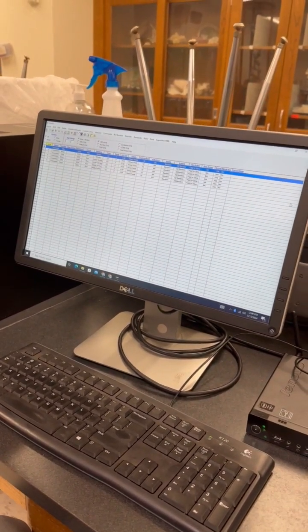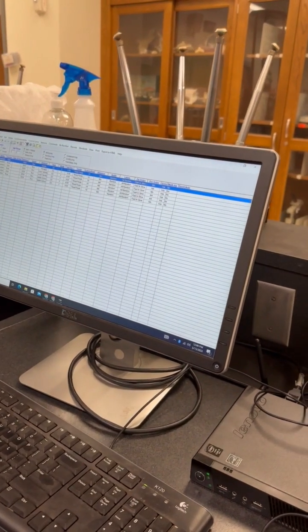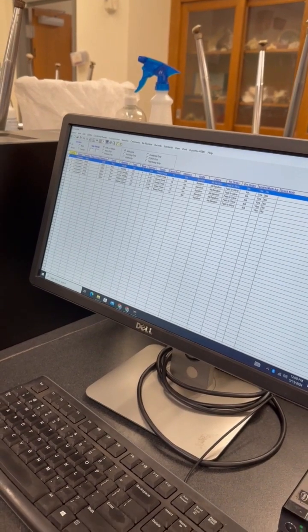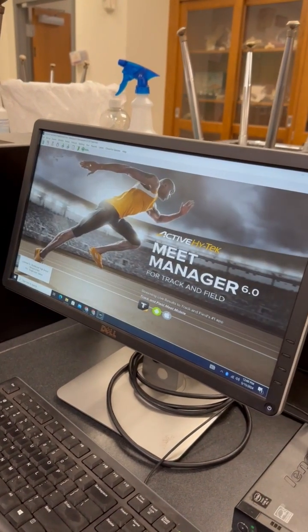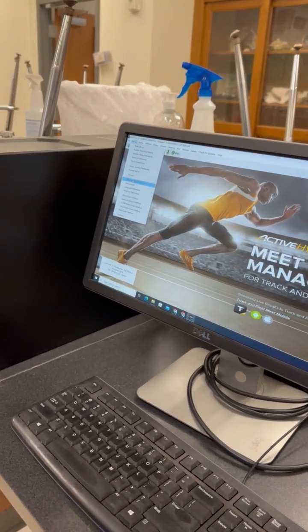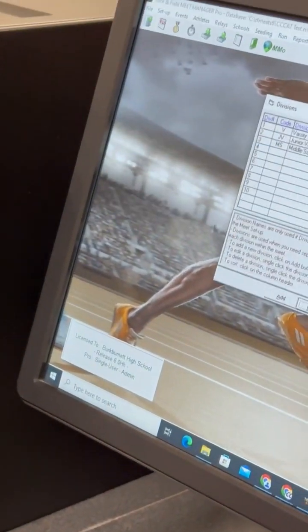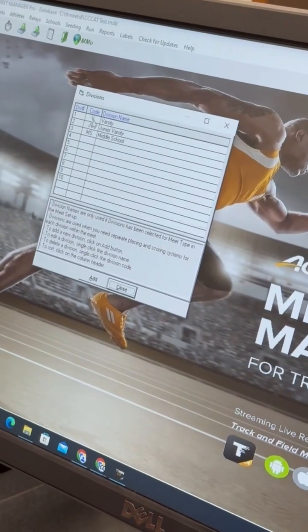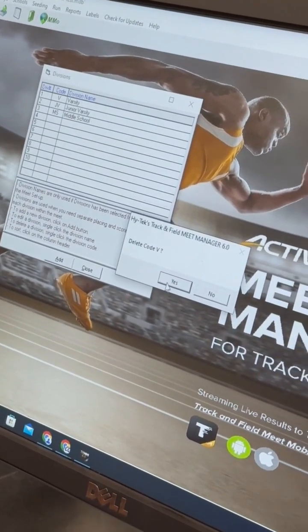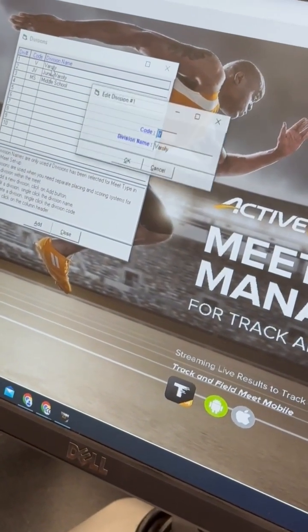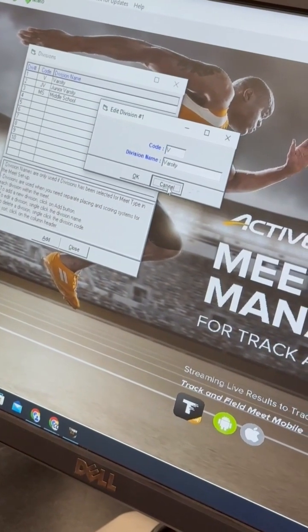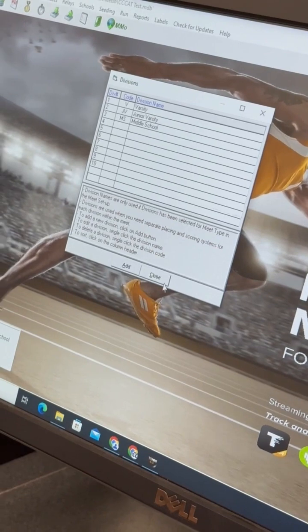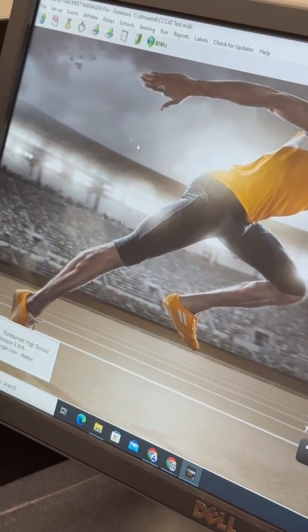Okay, so at this time I have a database that, let's say somebody sent me, and it's set up like this with those divisions. Now, how were those divisions created? Under Setup, Divisions and Region Names, you go to Divisions, and there they are. If you wanted to delete them, you would double click here and it would ask you. If you need to edit them, you would click there and you could edit them. They are numbered, division number 1, 2, 3, and I'll show you their importance here in a second. So this is set up.